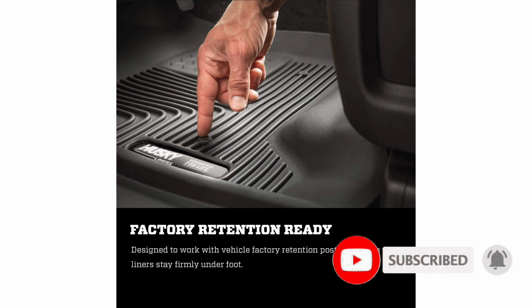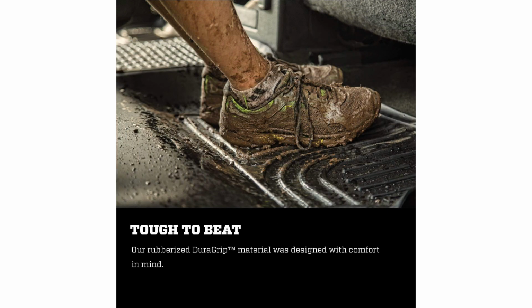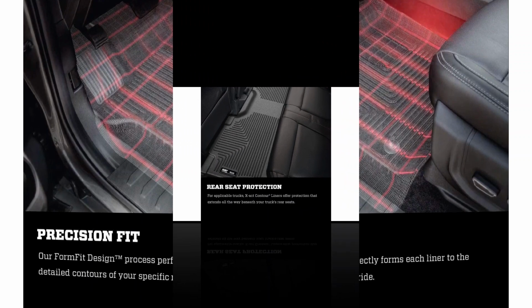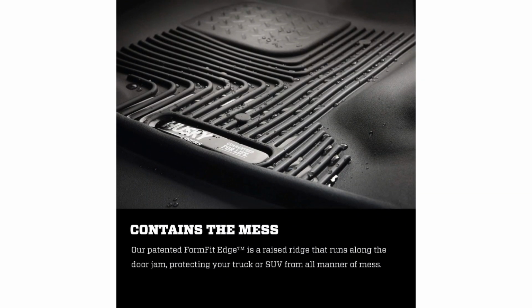A raised edge fits very tightly along the door jamb, and reaches up under seats to help keep dirt and water from escaping from the grooves. The exact contour is more or less equivalent to the WeatherTech floor liner, and a more upscale Husky Weatherbeater model is available, which the company positions above the WeatherTech floor liner HP. Like the premium competition, Husky uses a laser measuring system for a custom fit. We've occasionally had problems with custom floor mats in standard transmission vehicles, which may not have been measured separately from automatic versions of the same model, so we suggest checking in on a vehicle-specific forum.